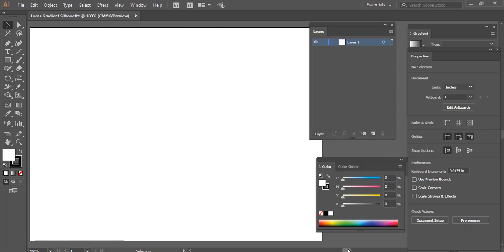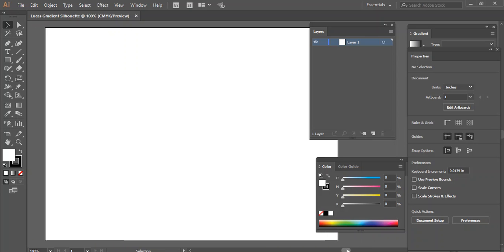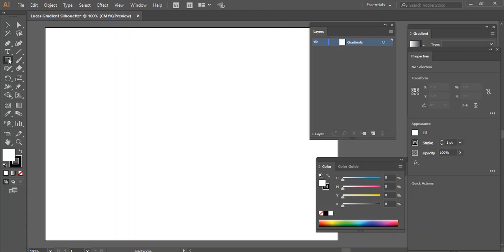Once Illustrator opens, let's start with your layers. The first thing we're going to do is rename layer 1 to be your gradient layer. We're going to start by placing the same amount of rectangle boxes as you have photos.